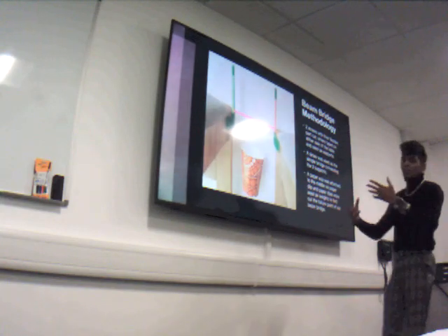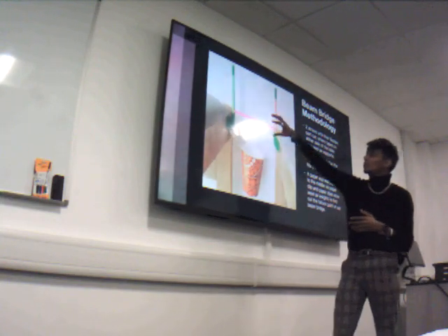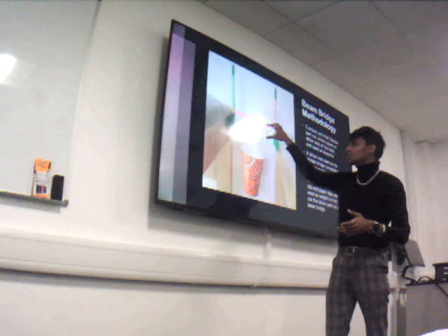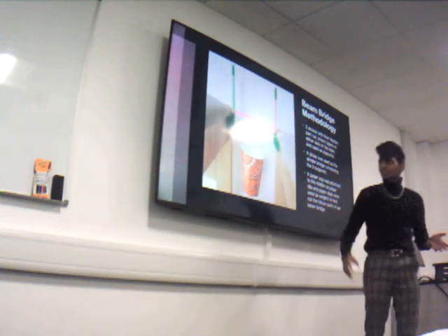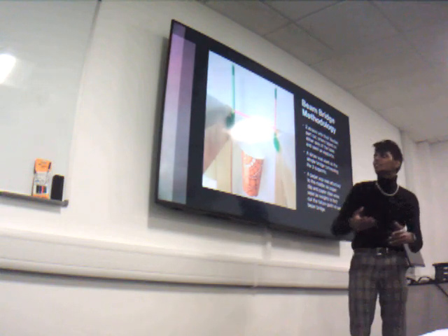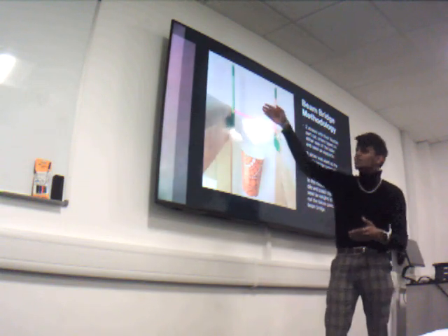So now I'll talk about our experiment. This is how the experiment looked for us. Before I get into this, I'll talk about the apparatus. It's not a presentation. As you can see, we used straws and paper clips.